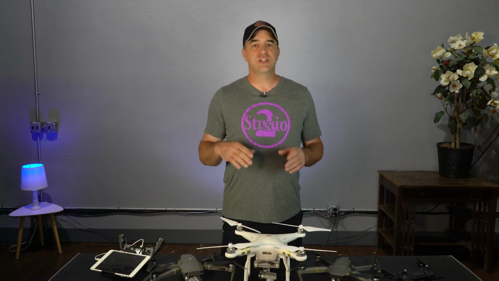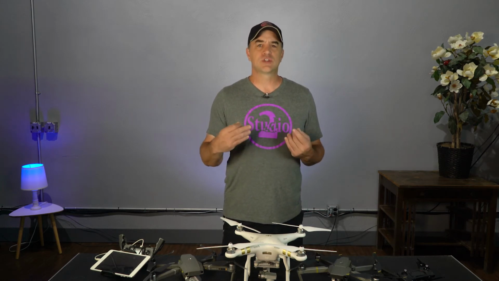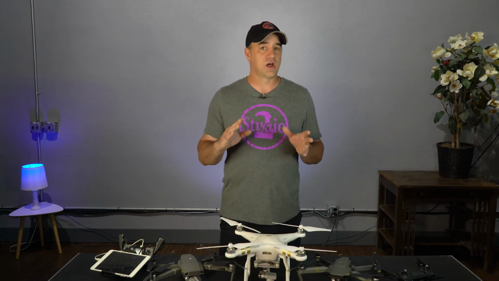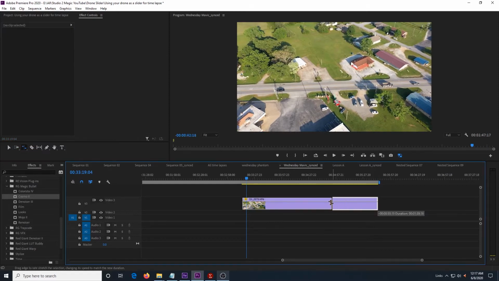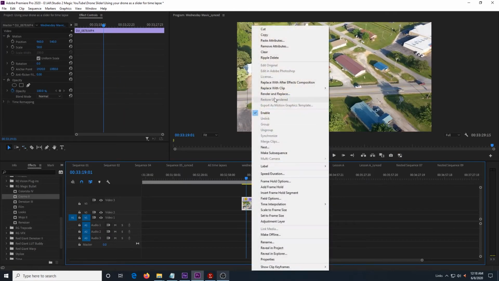Now let's look at changing your real-time video footage into a time-lapse and the trick to put some motion blur on it. I'm going to keep this short and to the point since this video is getting a little long. Okay, we had our aerial video clip in Premiere Pro and cut out the section that we wanted to make into a time-lapse. We used the rate stretch tool to speed up the footage to a speed that we liked, and then selected Replace with After Effects Composition.